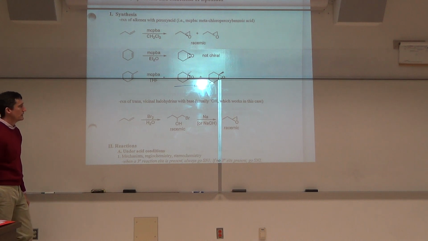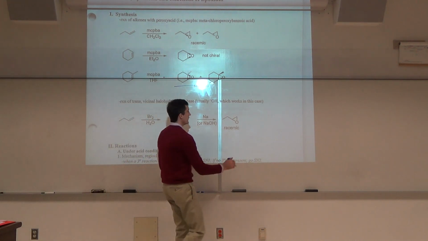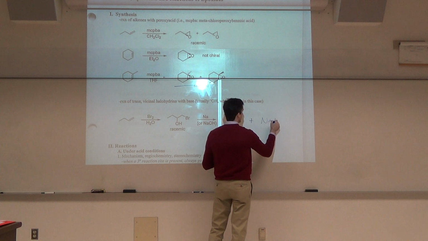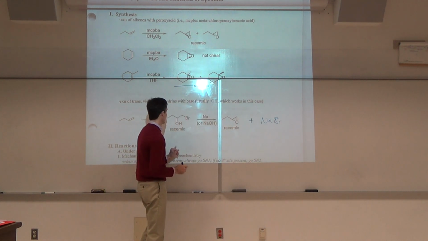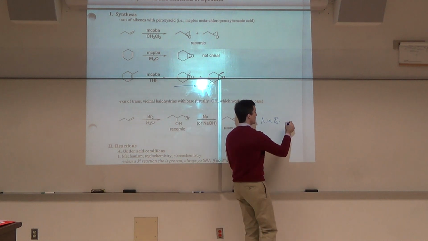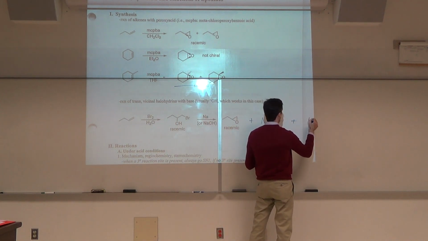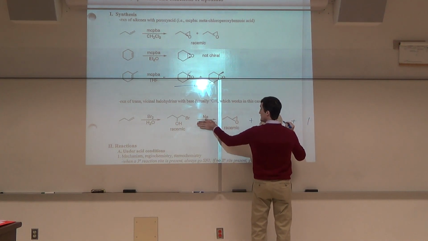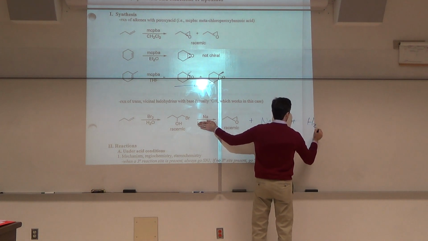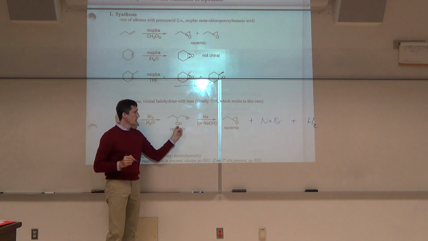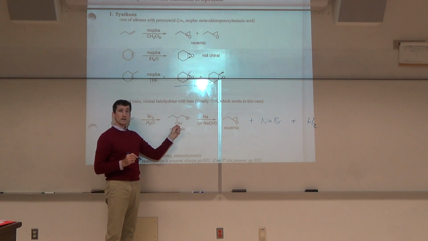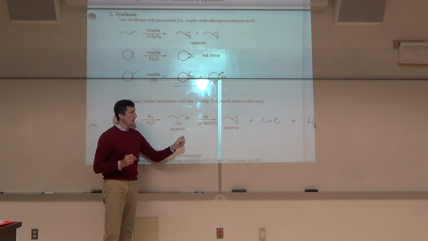Byproduct for that, NaH? No, my product would be Na+ Br minus. Plus, what's the other thing? No, there's no water here. Hydrogen gas. I'm using sodium, H2. Sodium reacts with alcohol to make H2 plus the sodium alkoxide. Then when the oxygen attacks here, you have a sodium plus and a Br minus.